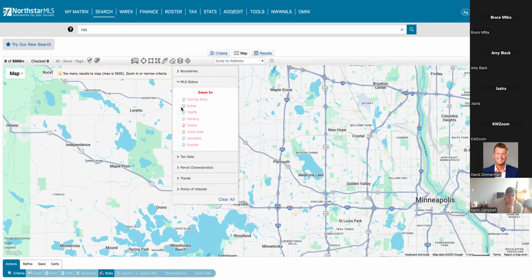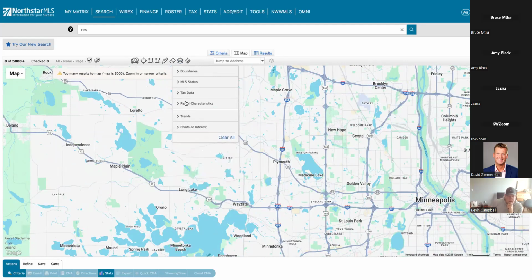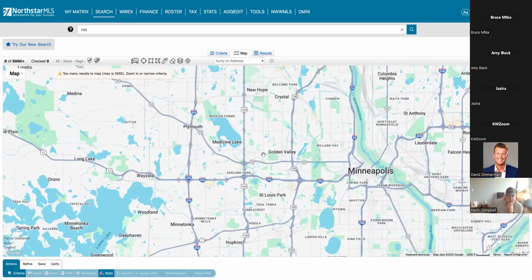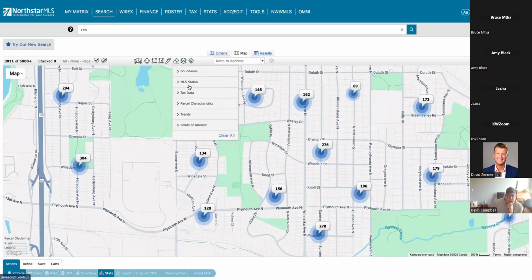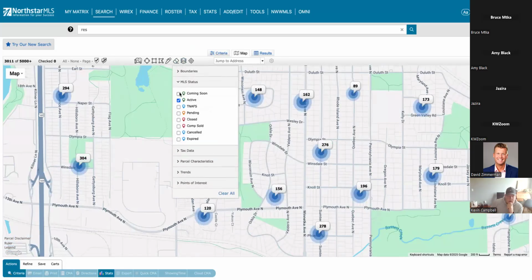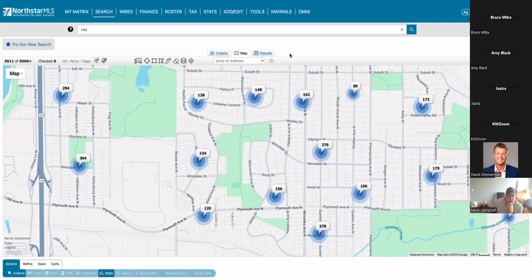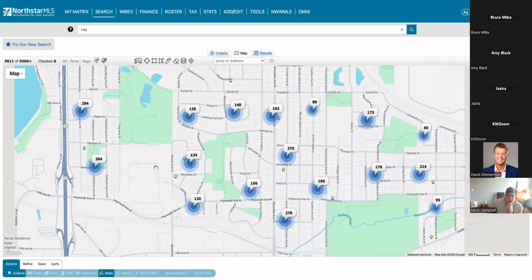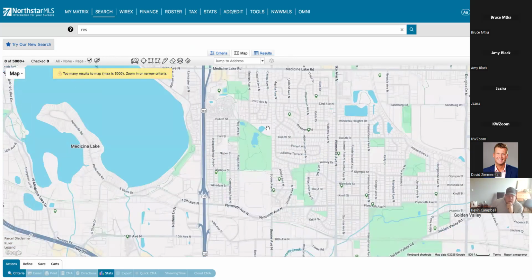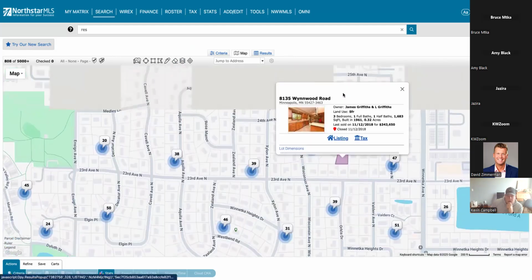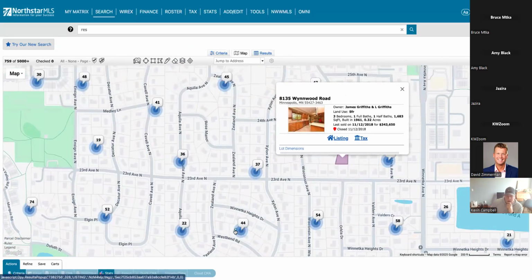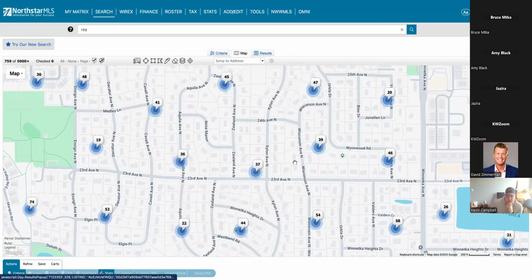And also choose MLS statuses. There's just a lot of different layers that you can apply when you are doing a map search. We're on screen to zoom in in order to be able to see some of these. So we can go ahead and choose active and coming soon. So I can go ahead and choose those layers on my map. And again, as I zoom in and out, it should highlight them. You can see the little green pins here on the map. So you can see these active listings that are showing up based on those layers that I'm applying. So just another nice little feature in the map search.